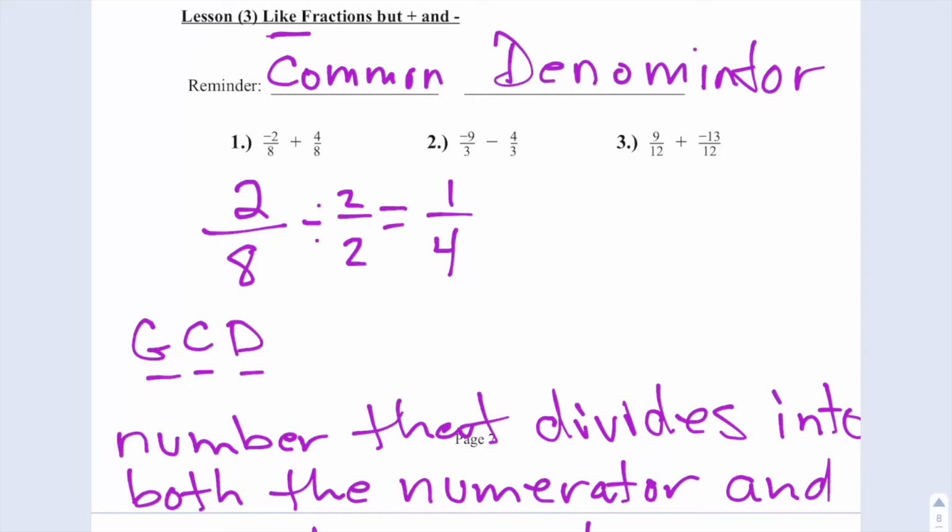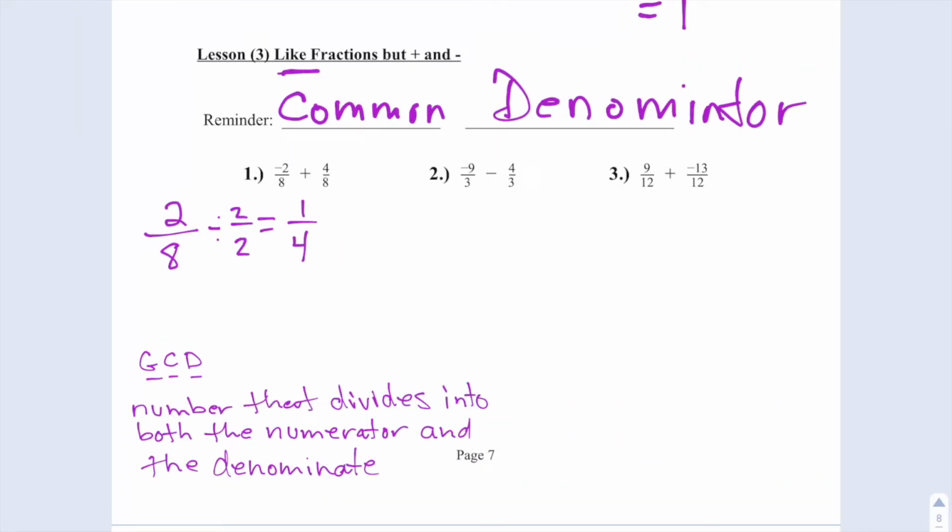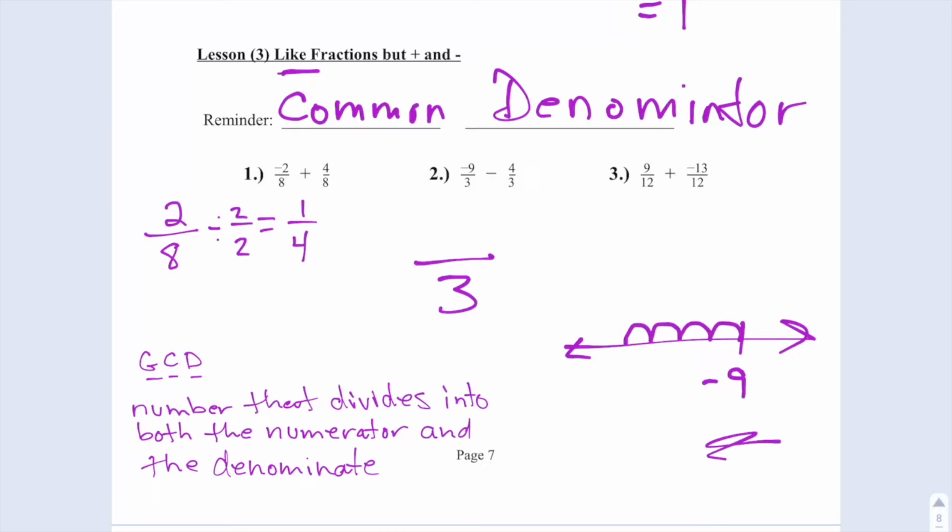I'm going to shrink this now. Let's look at our example number 2, and we see that we have thirds. So our answer is definitely going to have thirds in the bottom of it. And if we look, the numerator has negative 9 minus negative 4. So on a number line, if we start at negative 9, and we're subtracting 4 more, we know we're going to go to the left. So we go 1, 2, 3, 4, and that gets us to negative 13. So our numerator would be negative 13, and this is our solution.